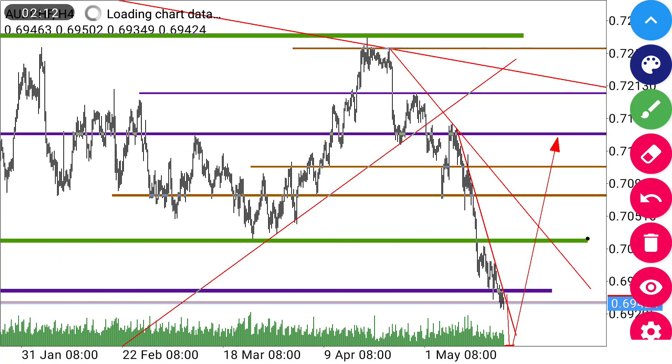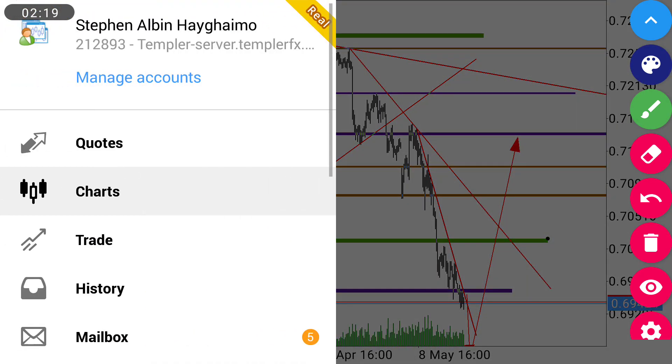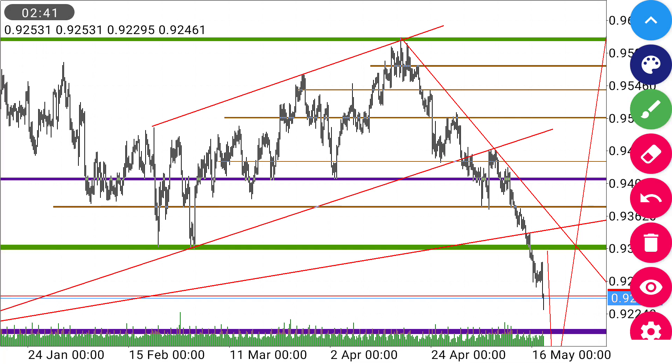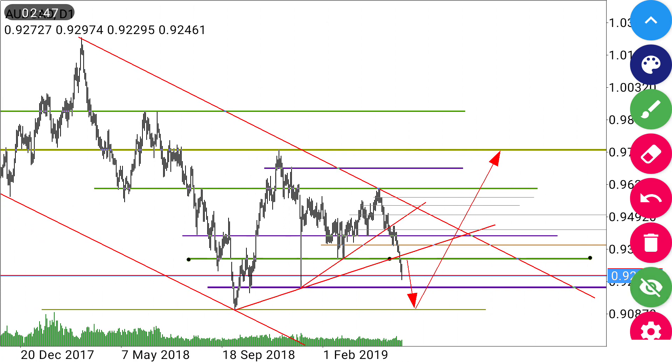When you come back to H4, this is how it looks — we have a short-period down move, then from there we'll be having an uptrend. Another pair we're going to look at is AUD/CAD. On AUD/CAD, also on the H4 timeframe, we're anticipating price will break this trend support or resistance — this green one — and continue moving down. On the daily timeframe, we're anticipating a pullback toward this green zone, then from there we'll drive it down to this point, and from this point we'll be looking for a long-term up move.